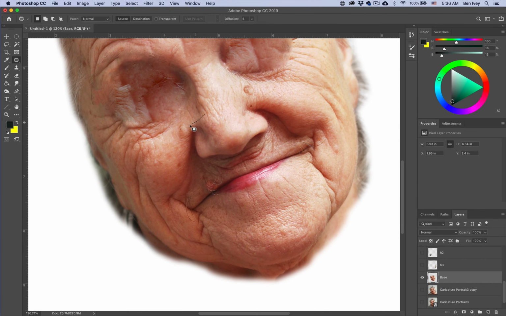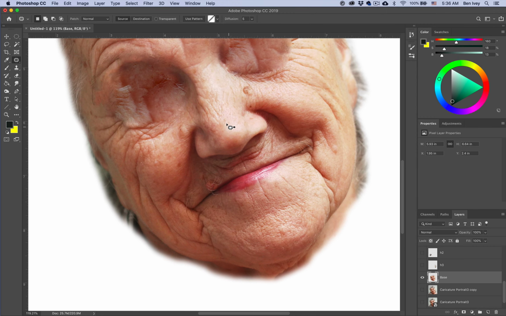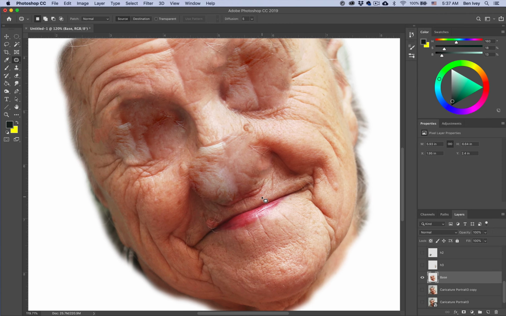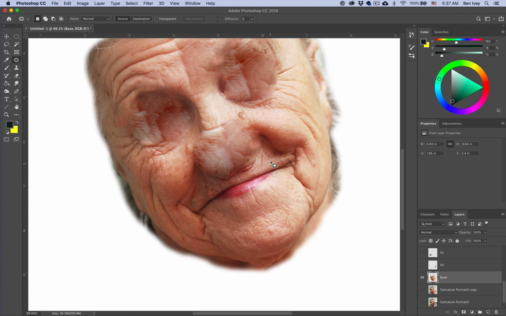You can do the lower part of the nose, select it. If it's selected, click and drag, and I think that part right there will work out. The main thing is I don't want to see any major transformations. And finally, let's do the mouth.